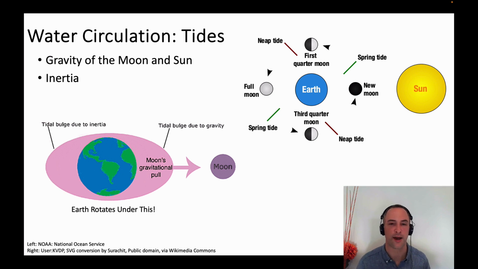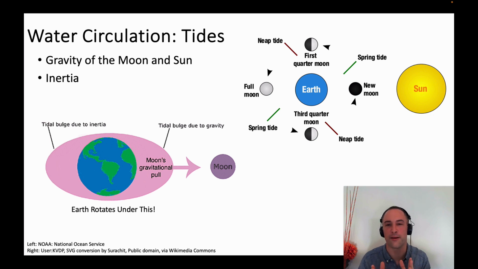So essentially what this does is it produces a bulge on the Earth's surface. We also end up with a bulge on the other side of the Earth, directly 180 degrees, because it's the inertia of that movement around the world. So the Earth is also rotating underneath this, which ends up meaning that there's both the interaction of the continents and the rotation of the Earth with this whole system.